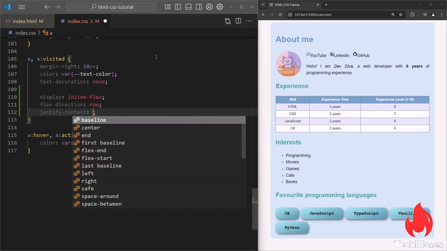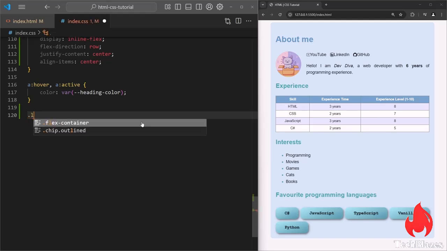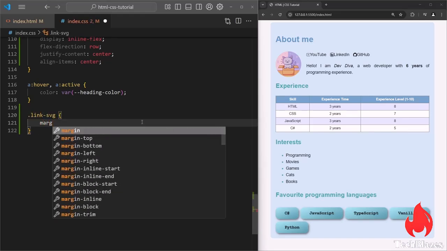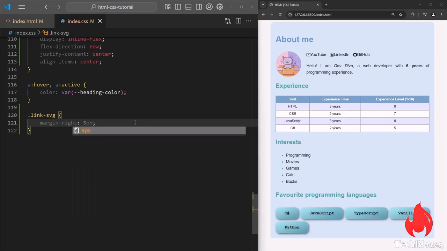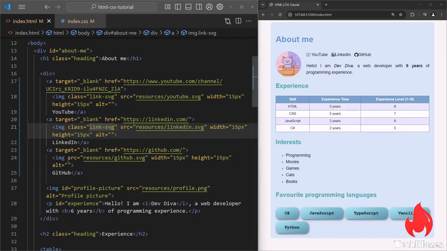So justify content, center, and align items, center. Let's also create a class link SVG with a margin right 5 pixels to add some margin between icon and link text, and apply this class to our SVG icons inside links.